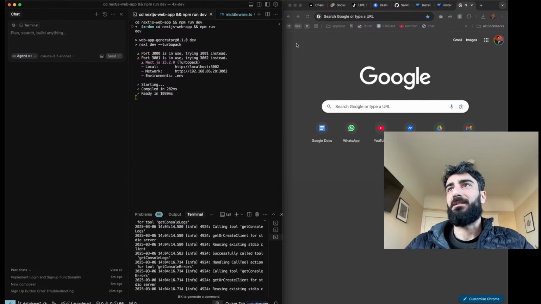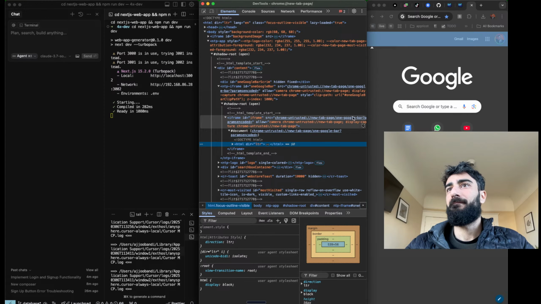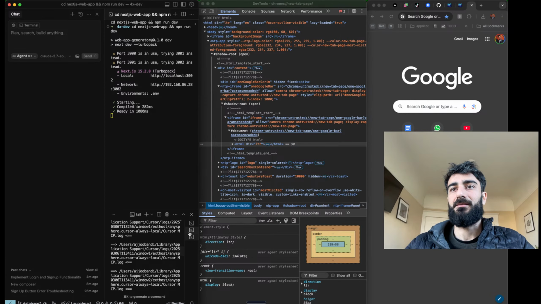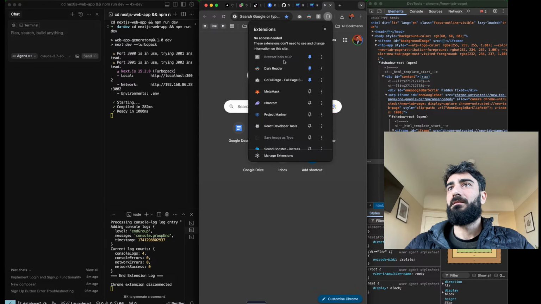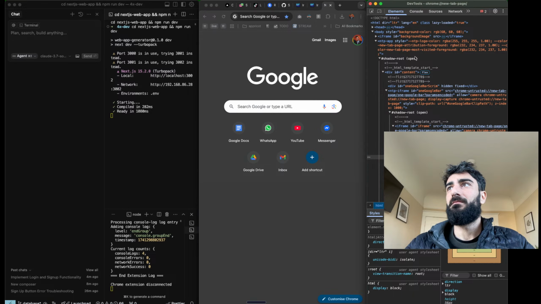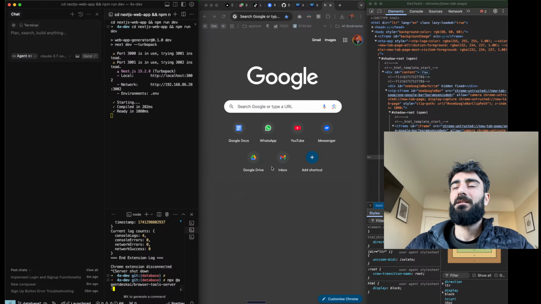Let's try one more time in a new chat. Wait, did I close it? Chrome extension disconnected. Why did it disconnect? Restart it.